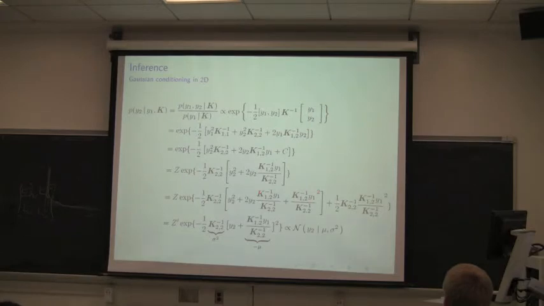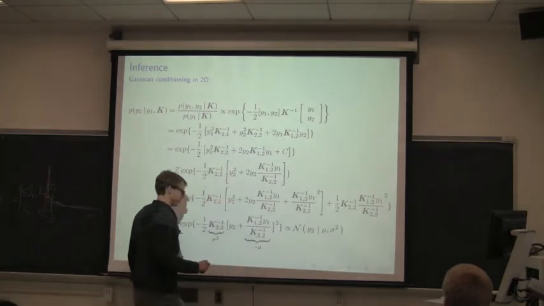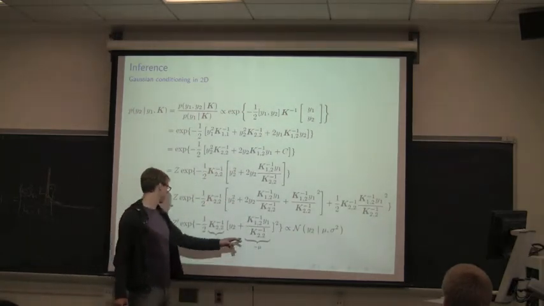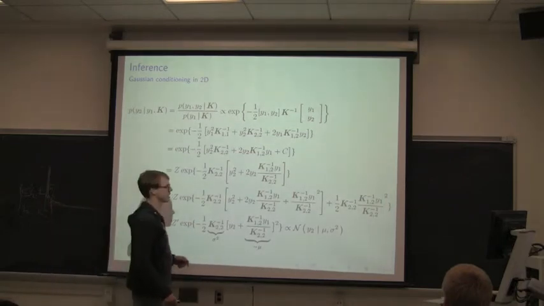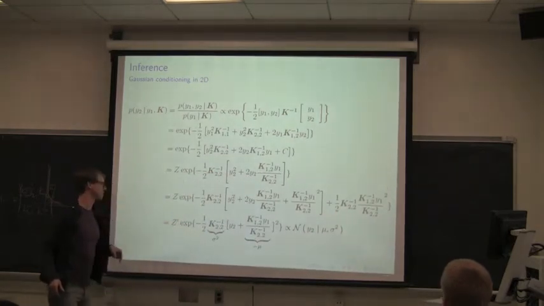You have to complete the square. This is basically just plugging in the binomial formula. So we need something that is k inverse. Something is missing to get the square, because in the binomial formula we have the cross term and then the new term. So we have to add that, and then we can read off the mean here, or the negative mean. Again, everything that doesn't depend on y2, we can pull into the constant.